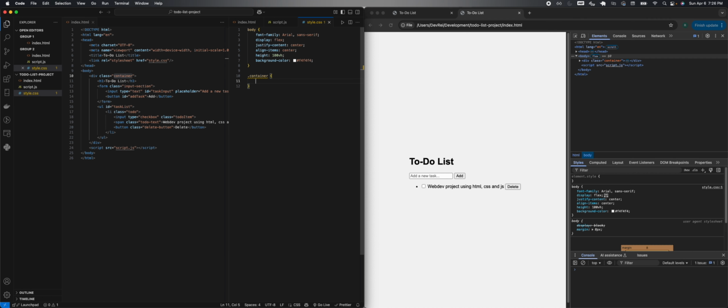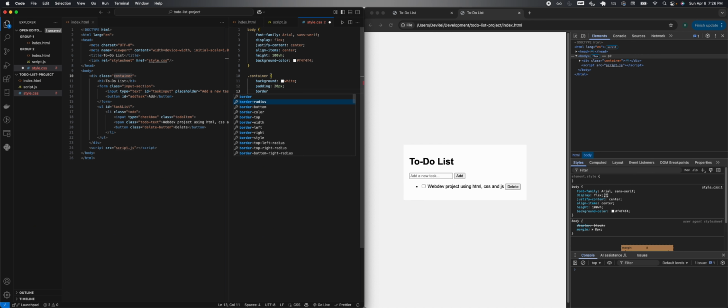So what do we want the container to have? Background, keep it simple, white. Okay. Padding, so there's space around the elements, and give it 20 pixels. There you go, it just expands the container with padding.